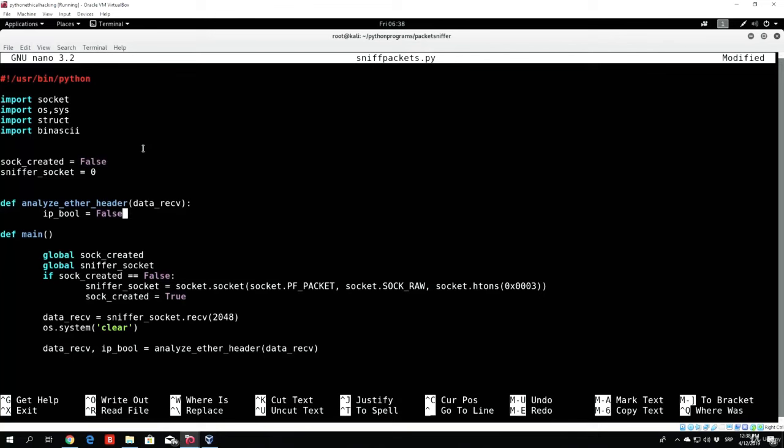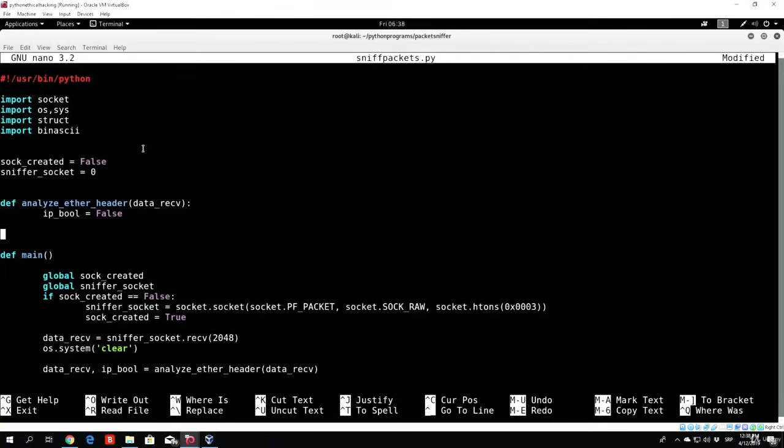So the first thing we want to do is something that we did in the previous videos, which is extracting the Ethernet header. We will use the same command, a function from the struct library, which will allow us to take the first 14 bytes, which is the amount of bytes that the Ethernet header can store. So we will use a variable called eth_header, and then we will use the function from the struct library, so struct.unpack.